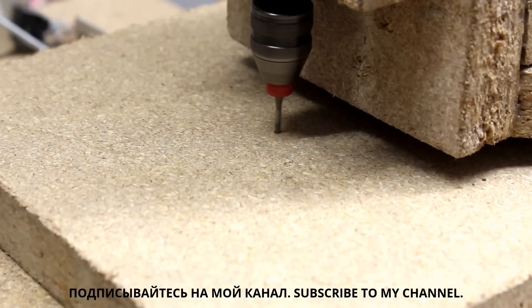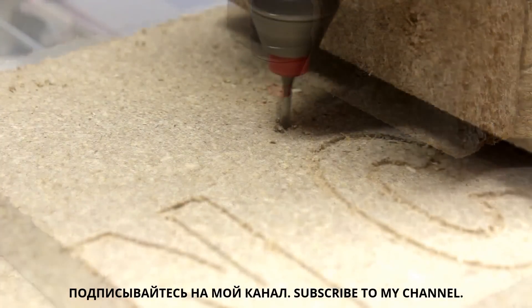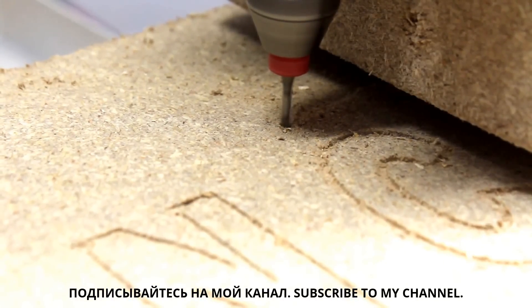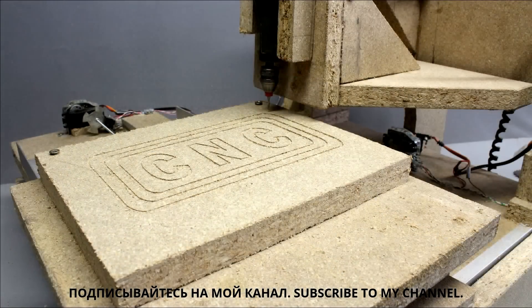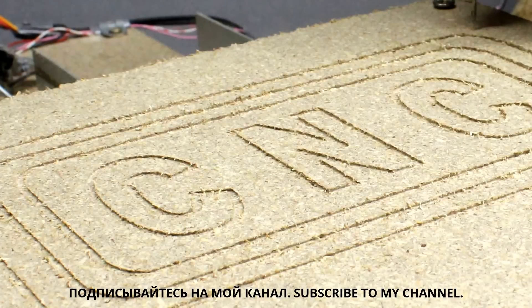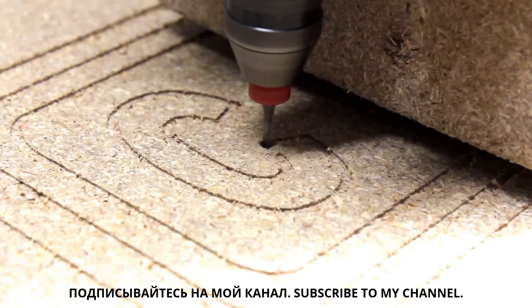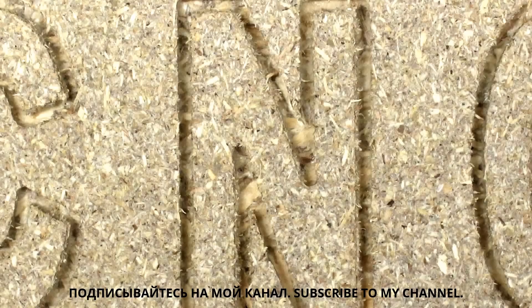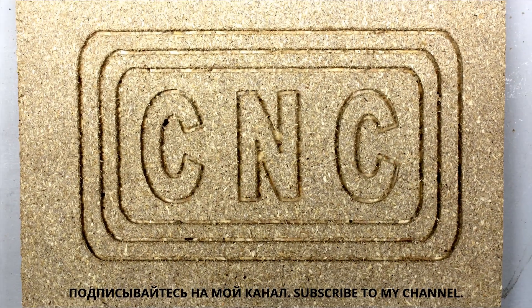You can also engrave wood. Here I am engraving 20mm chipboard as used for the frame of the machine. The mechanism of the CNC isn't ideally planar and the drive doesn't move ideally in parallel to the base plate. As a result, the router is diving into the material with varying depth when moving along a path. You must have a close look at the plate to notice that error. You can lower the router for a second run, leaving all other parameters of the software unchanged. The paths are clearly visible now. The cutting edge isn't perfectly smooth, so you can't engrave tiny structures with this machine. The characters shown here are approximately 5cm high.